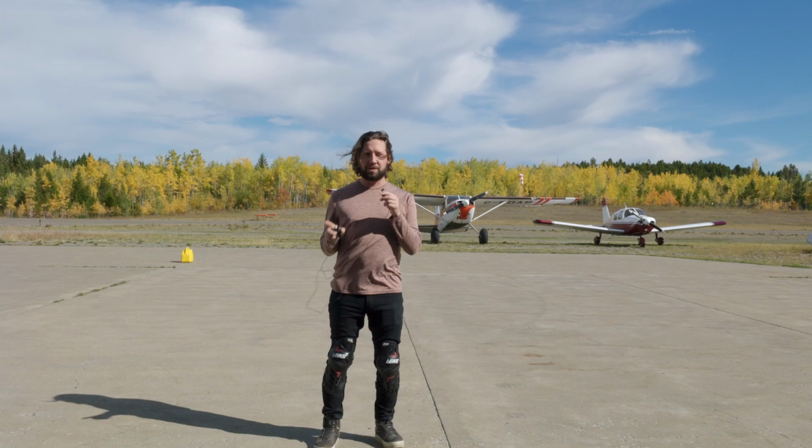Okay, so now for a braking test. I'm going to bring all the wheels up to 30 kilometers an hour, and I'm going to stop as hard as I can, and we will measure the distance.